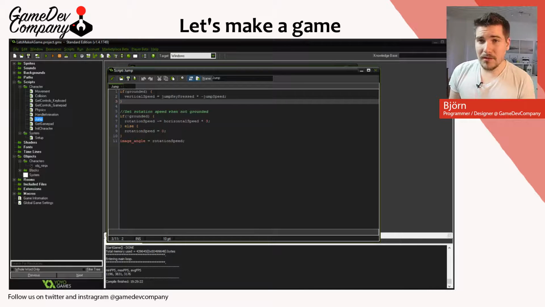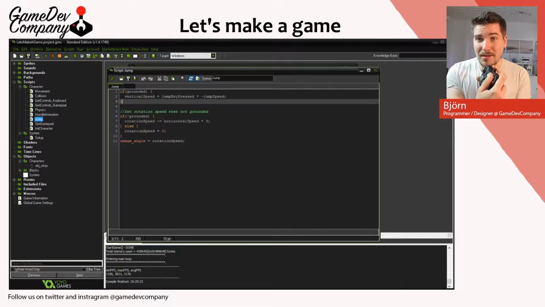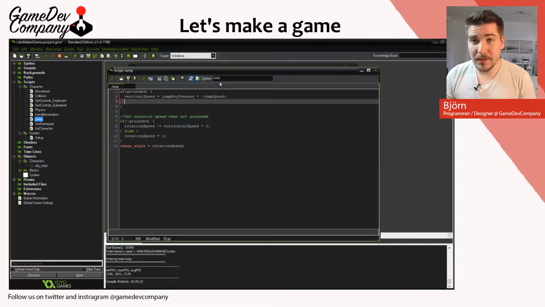Well, first off, let's think of what's happening. You're pressing a button, and depending on how long I press, the higher he will jump. So we will need a timer, or we need time. There's how long, so that means we need time. It's a clue. So let's look at how to create that timer. One way of doing this, there are several ways, this is just one way of doing it, is that we will make a timer right here.